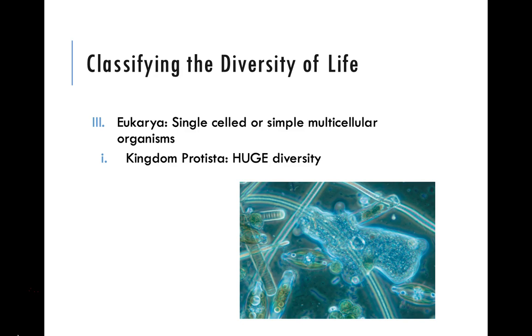And like bacteria, they're found in a variety of environments. A lot of them are found in water environments. You can see there's a picture here that has a variety of different protists in it. That kind of big blobby one there is probably an amoeba. So this one goes around and consumes other organisms. Some of those are probably performing photosynthesis. So they do a lot of the same things that our other eukaryotic domain organisms do, but they're much more simple.